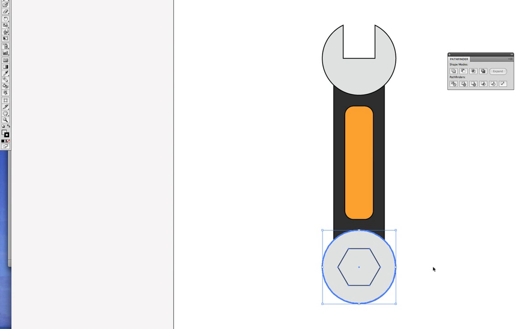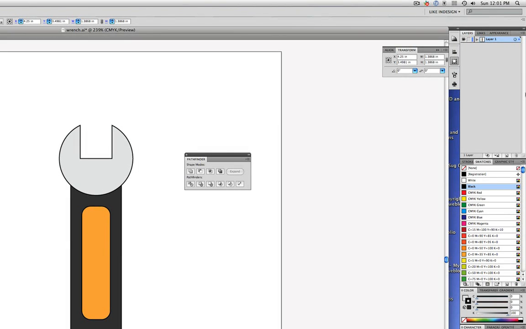So now we'll go to the Pathfinder again to shape modes and exclude that shape, minus that shape from the front. There we go. And now we see that part of the wrench is showing through the polygon area. So I'm just going to use the down arrow and move that shape down a little bit. I'll just hold the down arrow until we can no longer see that part of the wrench through there. Okay, there we go. So you can move objects using the up and down arrows and the right and left arrows quite easily.